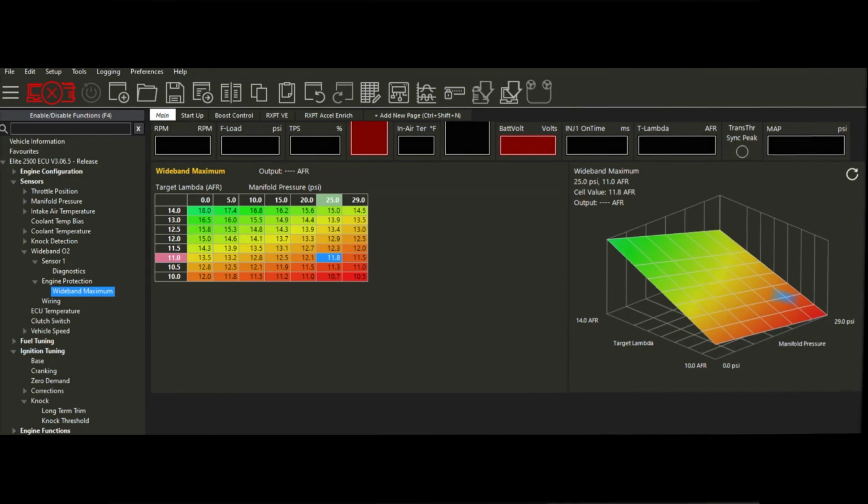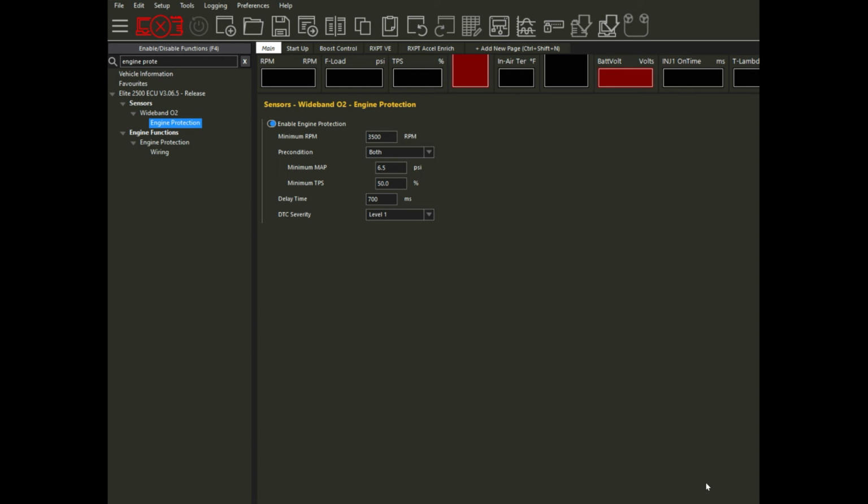Pretty cool. Now earlier when we were looking at AEM, we saw that the protection protocols were kind of limited in that you could cut the ignition and you could limit the RPMs. That's pretty much what you could do if the O2 went beyond the boundaries. Now we looked at it earlier here in NSP. We started setting up this wideband edge protection. We saw that we had DTT severities of levels 1, 2, 3, or none. And what does that mean for us? It allows us to use various protections at different places within the system.